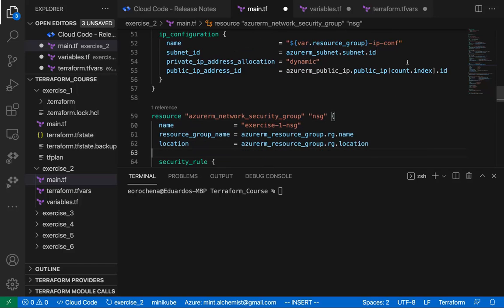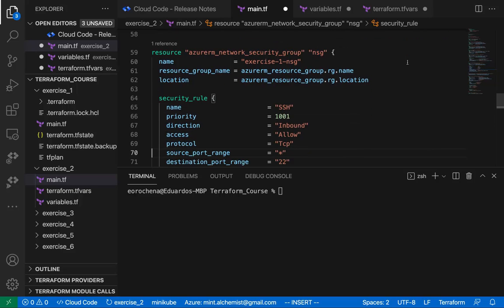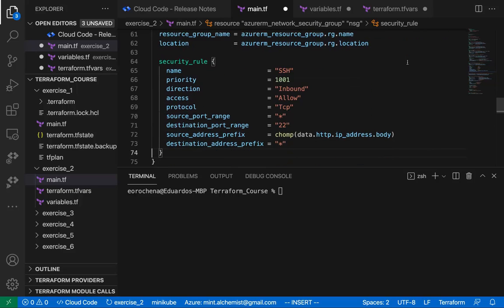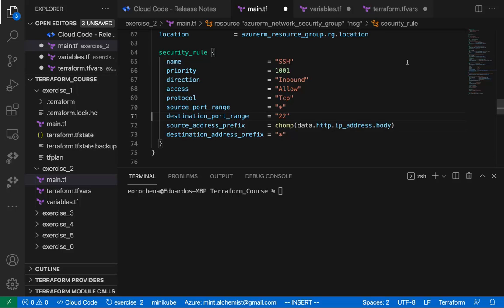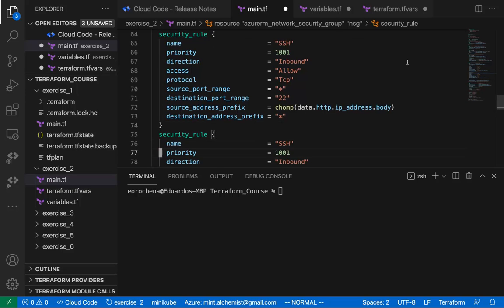Security configuration, security group, SSH. That's good. Let's install Apache on those machines, just because. So let me copy this security rule. I think it's 11 lines. Yeah, it is 11 lines.